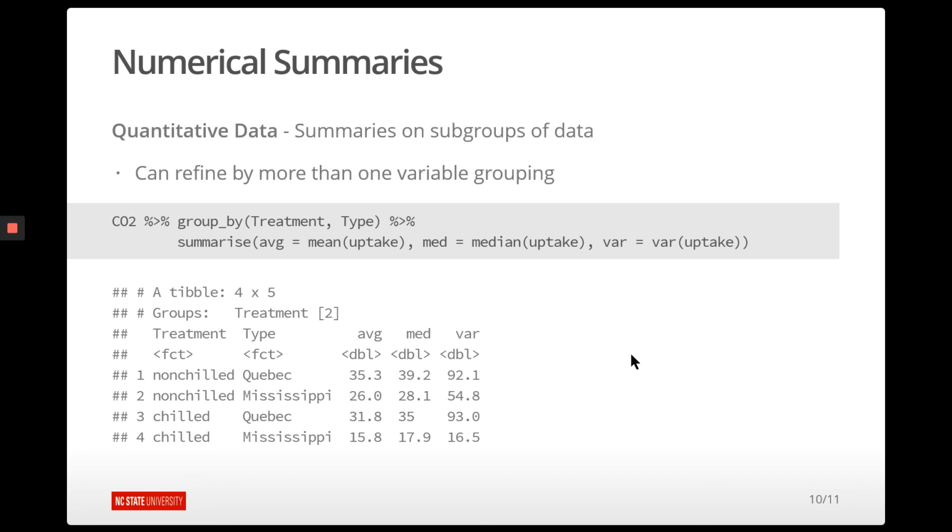So you can see here in R, it's pretty easy to do a lot of really fun stuff. It is interesting to note when you see what's printed out here, this group_by is actually adding essentially an attribute to this tibble. So it now has a grouping attribute, and there's actually two values of it, so it's both treatment and type. And so whenever R goes to do the summarize command, it looks for this group attribute first to determine whether it should just do the summaries for the entire data set or whether it should do the summaries for some grouping. And so there is a way to remove those groups as well.